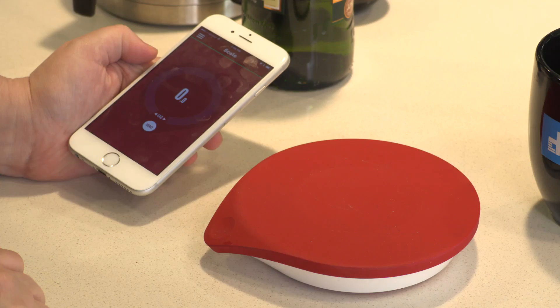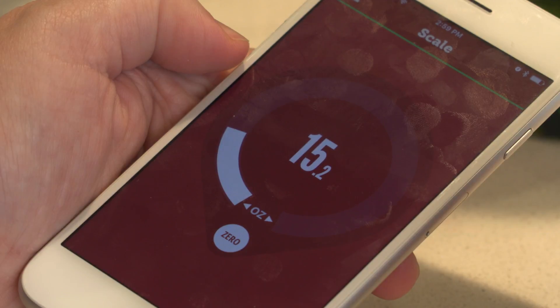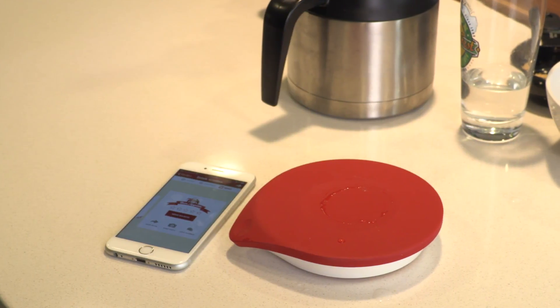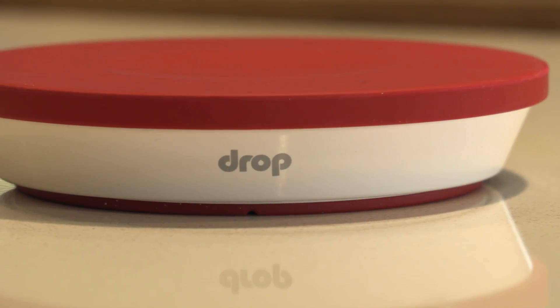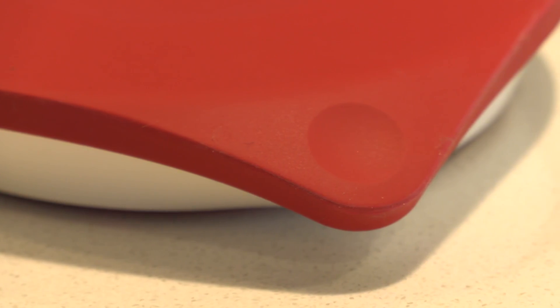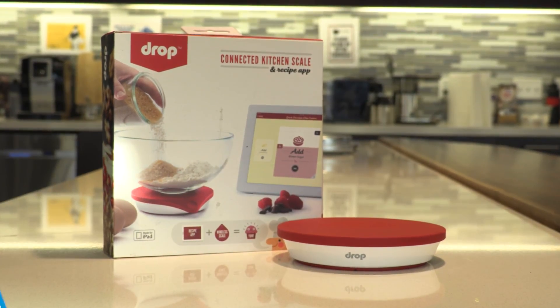You can see there's no display on the scale. While iPhone users can use the Drop as an actual scale without making a recipe, it's pretty useless to anyone with an Android phone. The $100 Drop scale is really easy to use, but it doesn't have a ton of recipes in its app. The company says it's working hard to give users the ability to upload their own recipes, which could make the scale a must-have accessory. Until then, I'll just have to make my grandma's cookies the old-fashioned way.